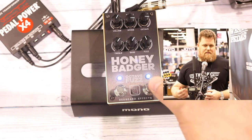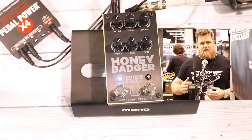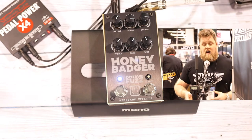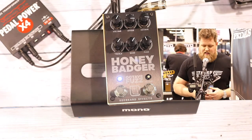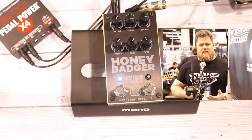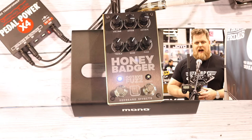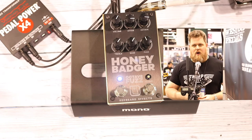You can get any sort of fuzz octave sound you want. It really does carry the low end. It works really well with guitar and bass. And it's one of those ones where while I'm testing them, I find myself just sort of losing hours because it's awesome. It's quite inspiring.